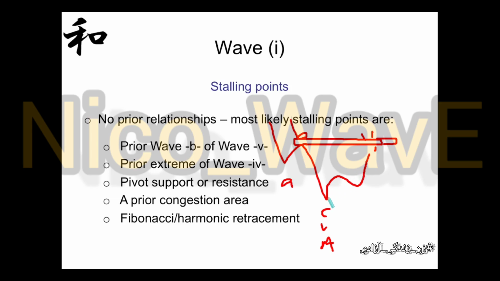حالا اگه مثلا یه موجی که بزرگی ما داشتیم چی؟ اگه یه موجی که خیلی کوچیکی ما داشتیم چی؟ چون این C دیگه، درسته؟ این موج C خودش دوباره یه ایمپالس، یعنی این موج C دوباره خودش در درونش فراکتالی یه موج B از 5 داره. اگر اینجا تموم شد چی؟ شما اینجا منتظری تموم شه طبق این گایدلاین. شما پیش خودت میگی یه همچین گایدی وجود داره، من اینجا منتظرم تموم شه.